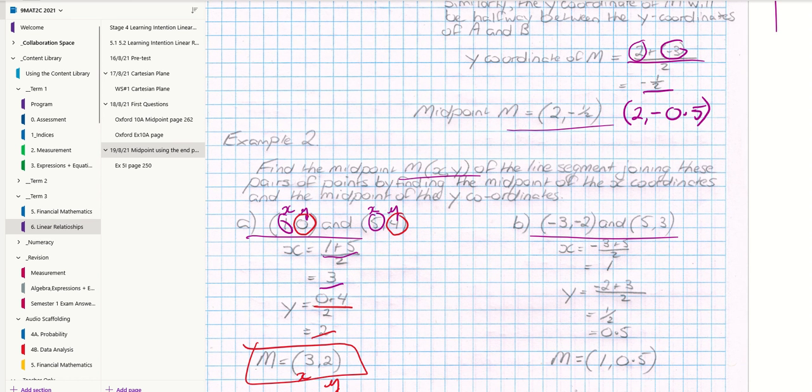Okay, let's look at our next point. Our next point is given to us by minus 3 minus 2, 5, 3. So minus 3 is my X. 5 is my X. And then we have minus 2 on the first point is my Y. And 3 on the second point is my Y. So looking at my X's first, I'm just going to get those two points, add them together. So minus 3 and 5. Minus 3 plus 5 divided by 2 to find the average. 2 on 2 is 1.